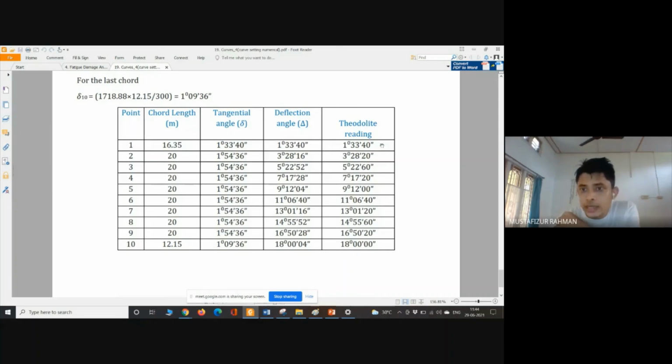Now we have theodolite of least count 40-second. So the first value is 40-second, so no issue. 40-second only, sorry. Least count of the theodolite is 20-second. So here we have 16-second. So either we can give 0-second or 20-second. Here it is closer to 20-second, so the value will be 20-second. This is 52, it is closer to 60-second than 40-second. So this value will be 60-second or the next minute. It should have been written as 5 degree 23 minute. Okay. So this way we will have the theodolite readings.